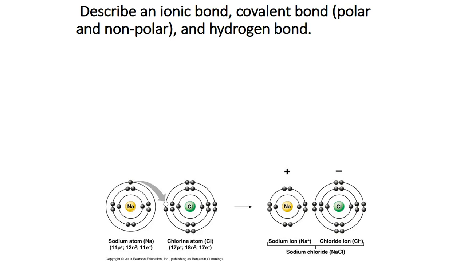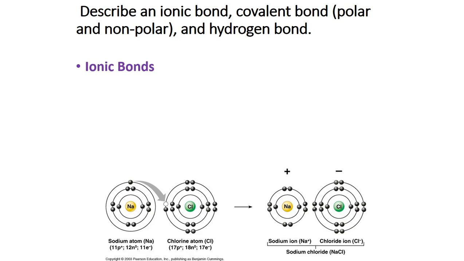But if you remember from your chemistry class, atoms want to be happy. And to be happy, the last orbital of electrons has to be full. If it's not full, then they will either share with other atoms or they will give up or take electrons from other atoms. So off the periodic table, they're going to be happy and their last orbital is going to be full. So an ion is one where it's either taken an electron or it's given up an electron. And if it does that, it has a charge. So ions are charged atoms.